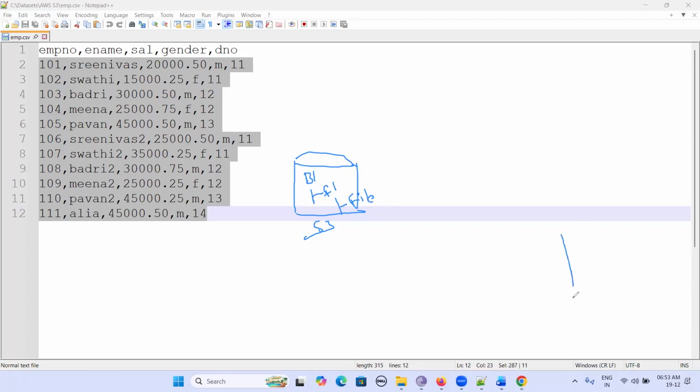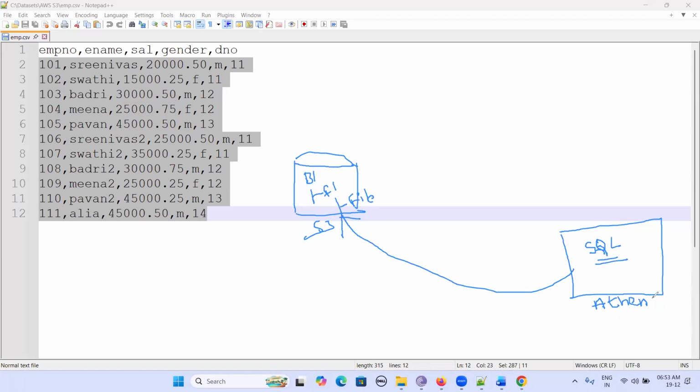Then here I'm using Athena. Using Athena, I am writing analytical queries, let's say SQL queries, on top of this S3 file. The file is in CSV format. On top of the file, you are writing a SQL query.